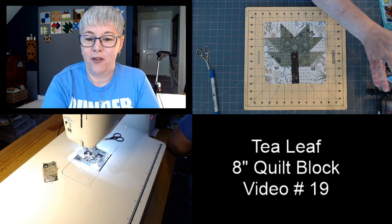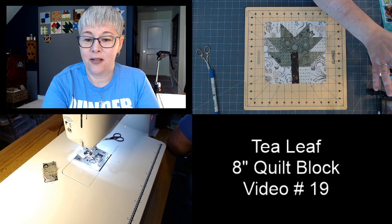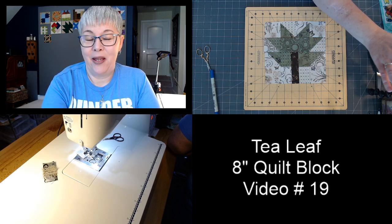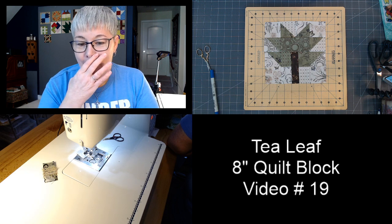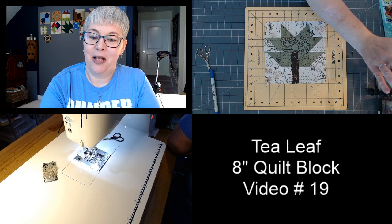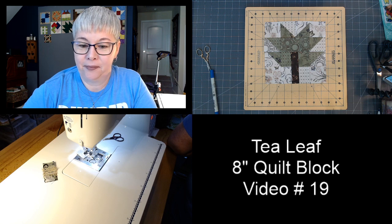We have sewers and quilters and piecers all across the spectrum. Mixed answers to the thread question. Cotton and polyester and different brands too, right? I think sometimes it really depends on what your machine wants to sew with because they have a personality all on their own.